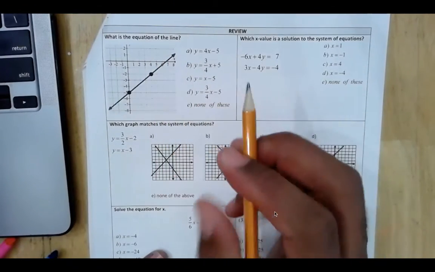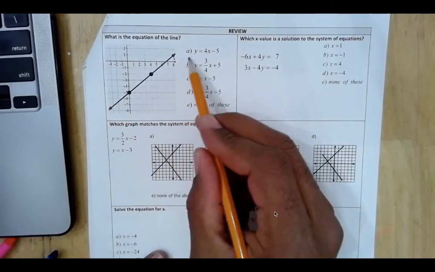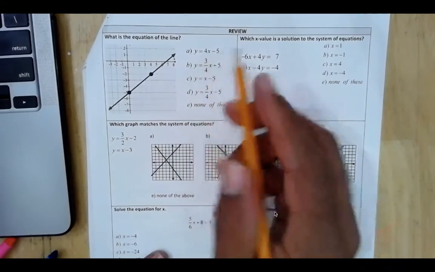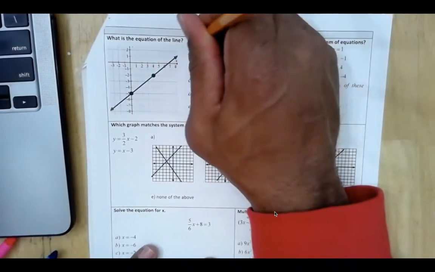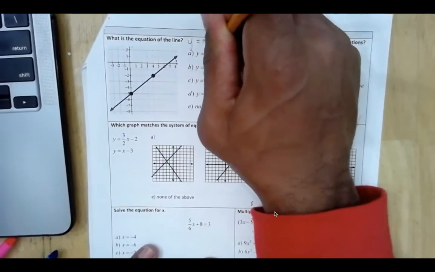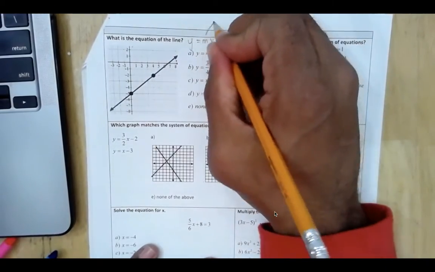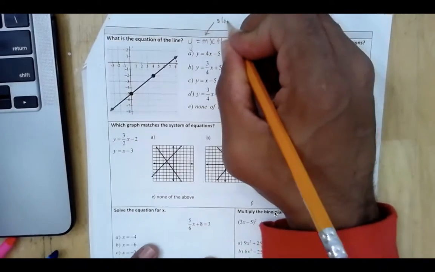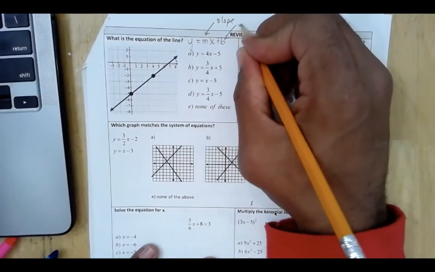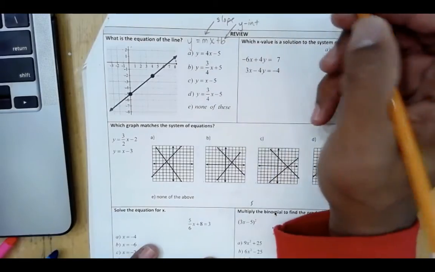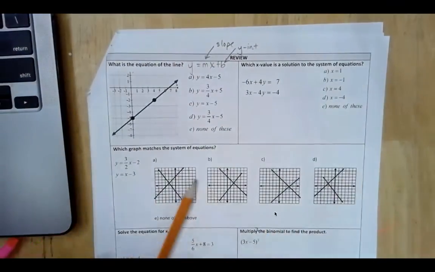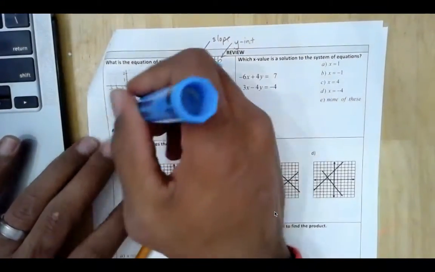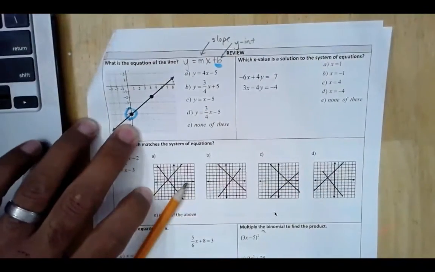Okay, so the first two things we need to figure out, because this is a linear line, so that means that we're going by the equation y equals mx plus b. Okay, the first thing we need to figure out is the slope of the line. Okay, the slope and the y-intercept, or the starting value. Okay, so again, the starting value is simply wherever it crosses the y-axis.